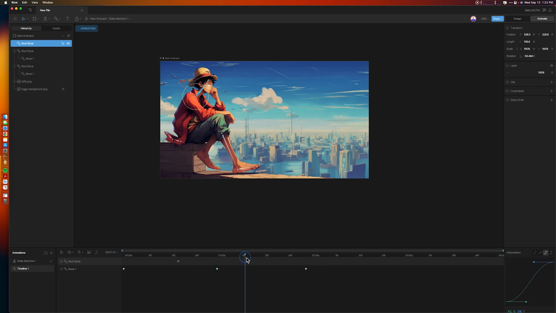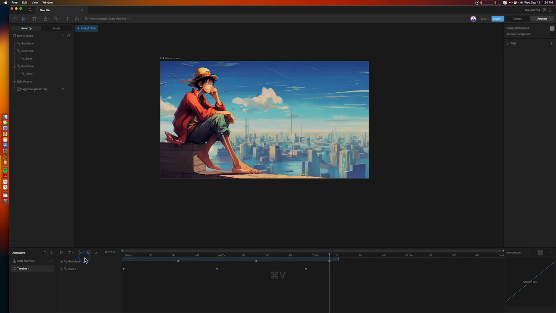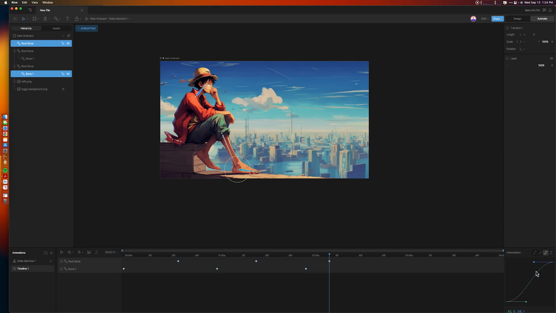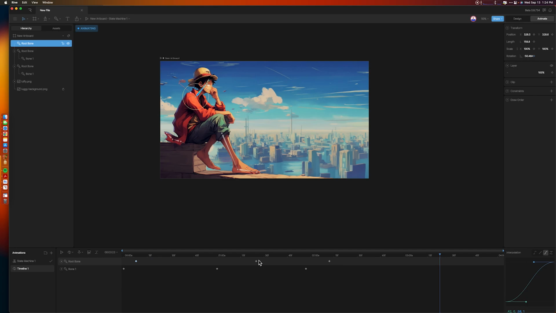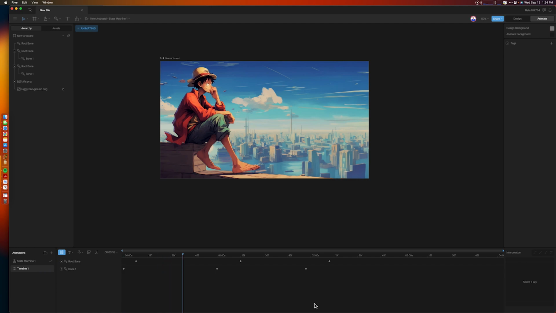And then we're going to go about halfway through, make it go up just a little bit further. And then we can copy that keyframe and then add it into here. We'll change that interpolation to cubic, or from cubic to, you can see that he kind of goes back and forth. You can play around with some of the timing here, make it feel a little bit more natural. This is just to show you how easily it's done.